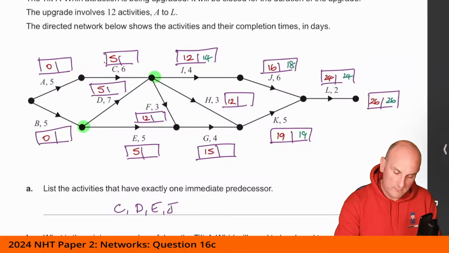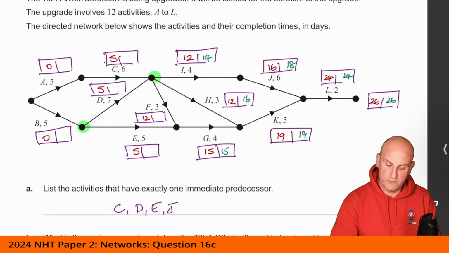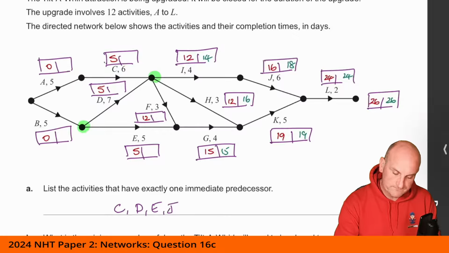What have I got here? I've got 19. Oh, I've tried to do it again. 19 minus 3 gives me 16, and 19 minus 4 gives me the 15. I know that I'm in the right line so far because I've got numbers that are matching up. Right, where are we? So I've got 15 minus 3 gives me 12. And I've got 15 minus 5 gives me 10.